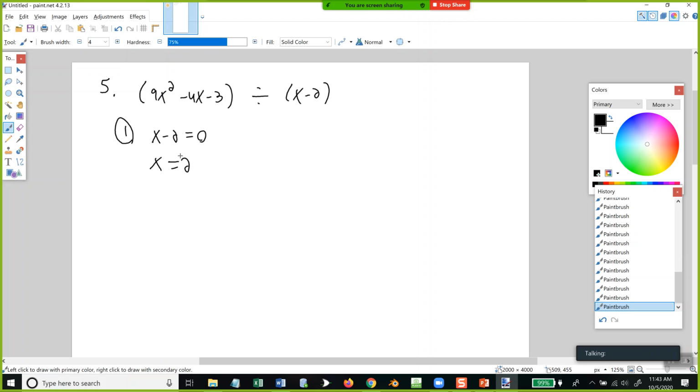How do you know when this will work and when it won't? If you're dividing by x plus a number or x minus a number, it will always work. That's a good question, because a lot of people try to do it on this one, where I'm dividing by 3x minus 2. Won't work because of the 3. Or if you're trying to divide by x squared minus 3, won't work because of the second power. So it is very, very specific when you can do it, but the good part is the problems dealing with zeros, you use it all the time. There's no question on it.